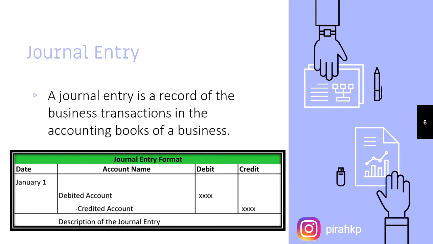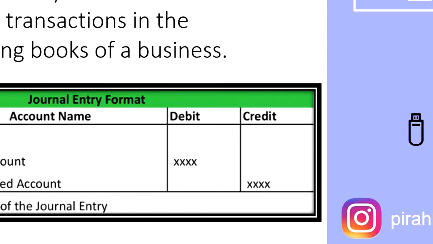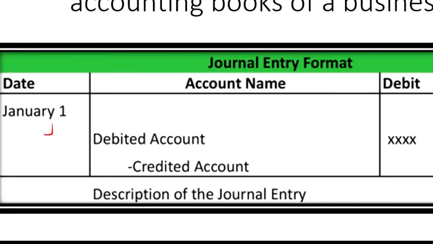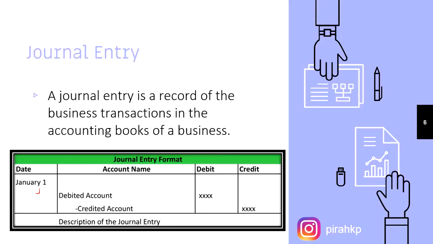The account which is debited and the account which is credited. You are going to write both of them over here. If you remember, we said that every transaction is impacting two accounts. It has a double effect. So we write double entries. If you haven't watched previous videos in which we talked about it, you should. They will give you a very good base of accounting. And then we write the debit amount and credit amount which will be equal. And then we write a description of the journal entry. Exactly what happened. So we talked about purchasing a pen.